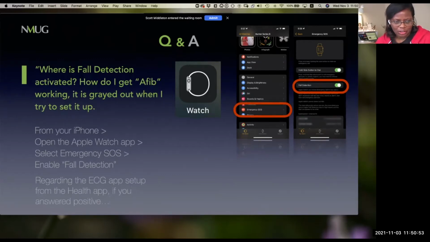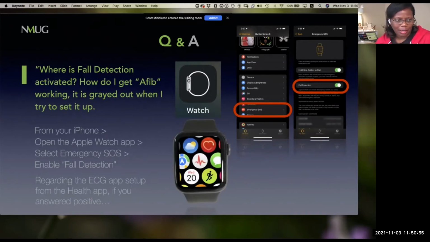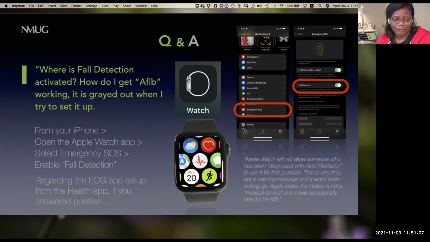Regarding the ECG app setup from the Health app, if you answered positive when you were filling out AFib, it will not let you continue. And this is why. The Apple Watch will not allow someone who has been diagnosed with atrial fibrillation to use it for that purpose. That is why they got a warning message and it won't finish setting up.